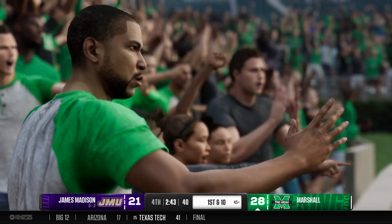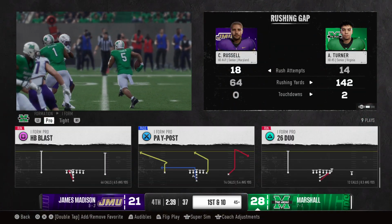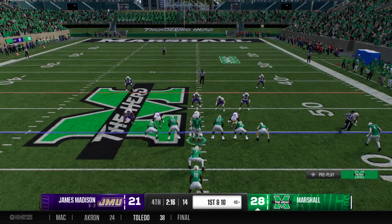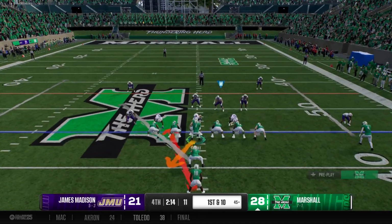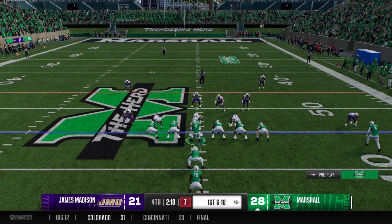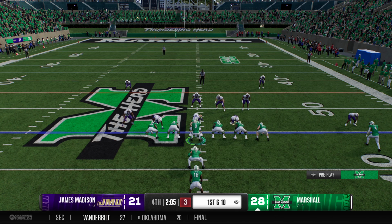Well, the defense knew coming into this one, Reese, that this team was going to try to use their speed and take advantage of it, and they did right there. Nice gain on the run play to the right. Found plenty of running room in that defense. They've got to find a way to get there and make the tackle in the open field.